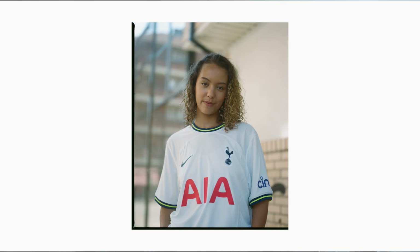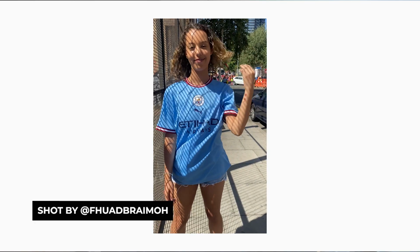Similarly to both of the previous points, having an idea of which clothes you'll be shooting in which locations will help you to maintain a consistency throughout the content. And by that I mean, you might have the short form video content shot in the same place as the stills content, and then there's that consistency between the model, the shirt, and the location. The model, the clothing, the location. For example, we shot Tia's stills in this location as well as the video, even though we shot them at slightly different times.